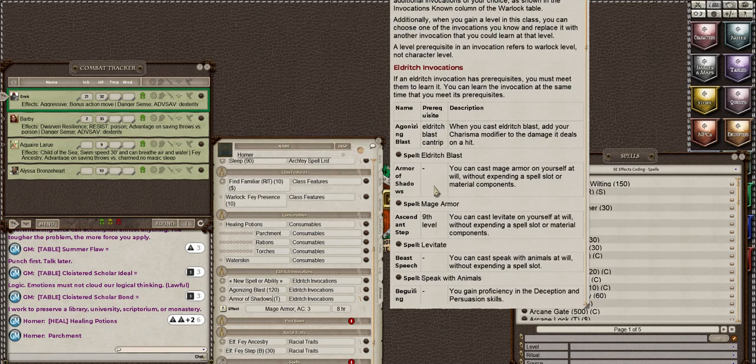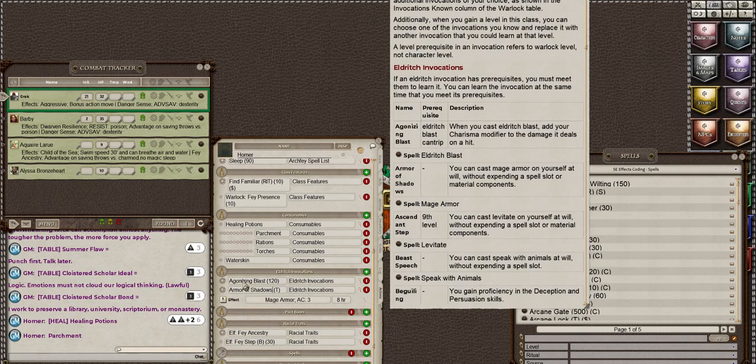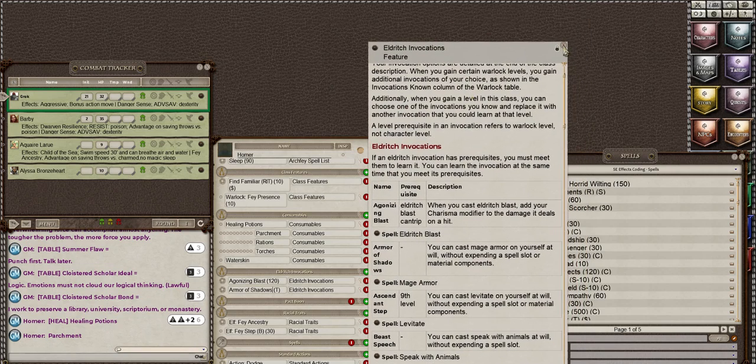And what does it say? It says that you can cast it on yourself at will without expending a spell slot or material components. So all you have to do is remember that it doesn't take a spell slot to cast this. So we will close that. And we have picked our 2 invocations.